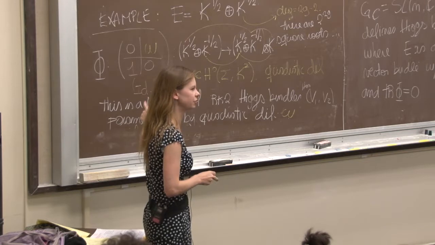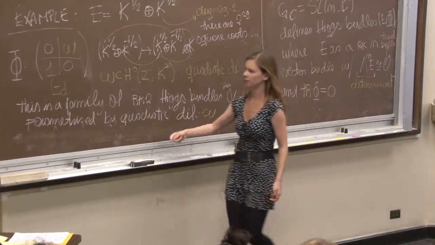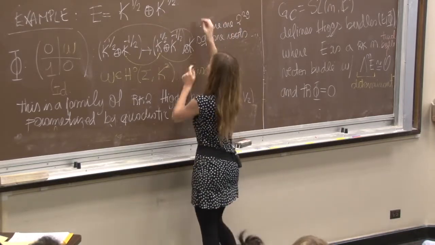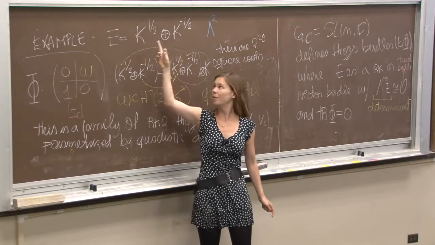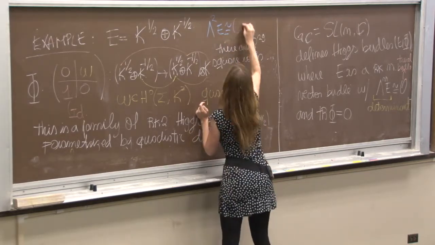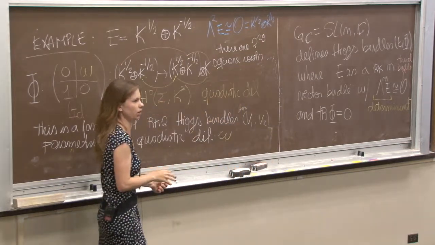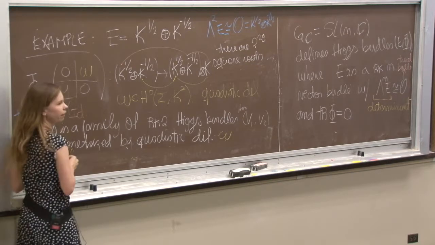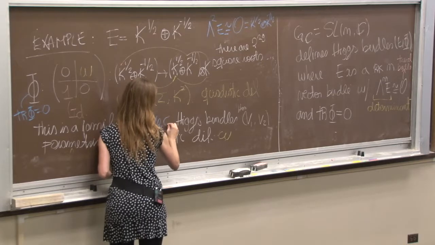So we can come back to our example, and we'll erase it after this, I promise. But let's come back here, and let's try to figure out whether there's anything that appears showing in our example. So we look at our vector bundle, and we try to see what is the determinant bundle of this one. The determinant bundle of a rank 2 bundle, which is the direct sum of two line bundles, is the product of those two line bundles. But these two line bundles are dual to each other. So when we multiply them, we get the trivial bundle. So the determinant bundle of E is indeed the trivial bundle. It's equal to K^{1/2} tensored with K^{-1/2}, and we chose the K square root. And the Higgs field does have trace equal to 0. So here, instead of saying just the family of rank two Higgs bundles, we can go ahead and put SL_2(C) Higgs bundles.